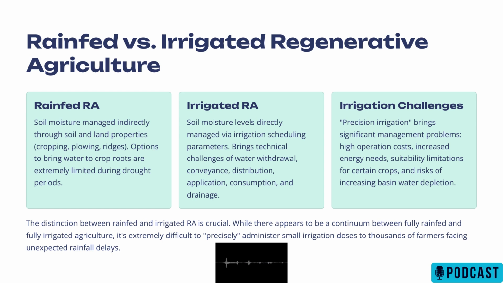Exactly. In irrigated systems, you have direct control. You decide when, where, and how much water to apply through irrigation scheduling. But as the article points out, managing irrigation effectively to be efficient for the crop, to support soil regeneration, and to fit within water allocations is incredibly complex. It's not just turning on the tap. Far from it. It involves technical know-how, but also huge social, political, and economic factors. Water rights, infrastructure costs, energy use, farmer cooperation. It's a whole different ballgame.